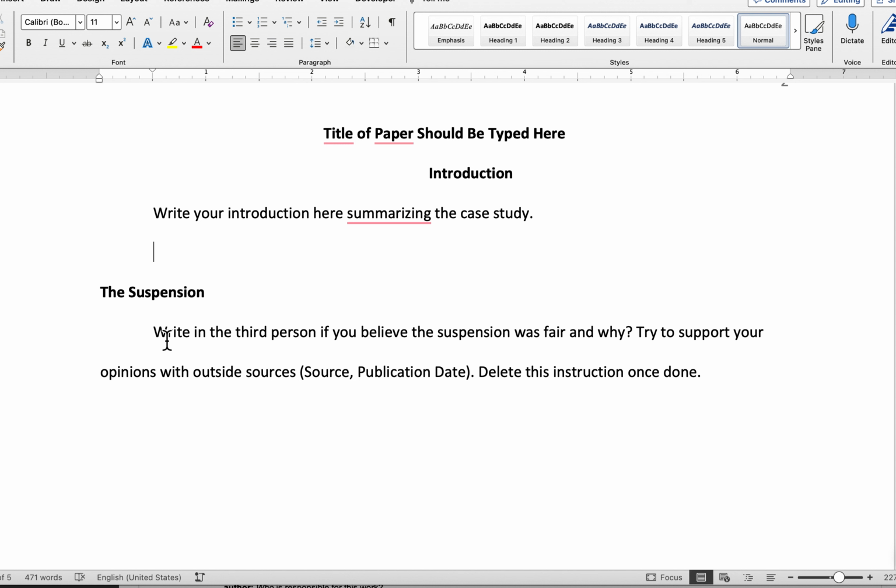And you can try to support your opinions using outside sources. When you do, this is what's considered an in-text citation or parenthetical citation, where after you have shared your opinion, you know where you got that information from. Before you put a period at the end of your final statement, you would put parentheses, and you'd put the source name. So if the person's last name was Albertson, you put Albertson, comma, and the year or the date of the publication. If it's an article or a blog or whatever, it most likely will have a date, a year, month, and day.